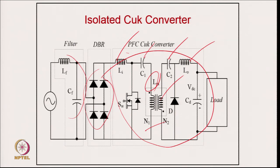So, we looked into all the designs and we found that the best design corresponds to the output inductor, and I can tell you why. If you design the input inductor in discontinuous mode, the size of the EMI filter increases. If you design these capacitors in discontinuous voltage mode, then the voltage stress goes up multifold across the MOSFET as well as the diode. Because of that, we prefer to have the output inductor current discontinuous, and that gives inherent power factor correction, which we already discussed, by the voltage follower approach.